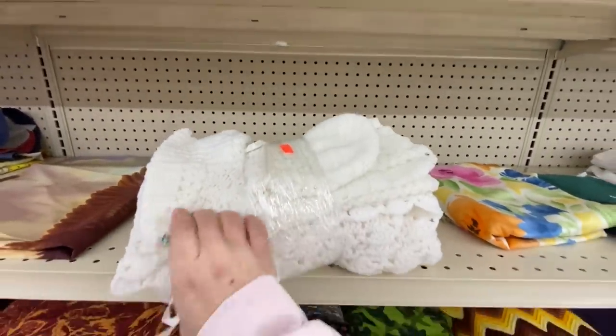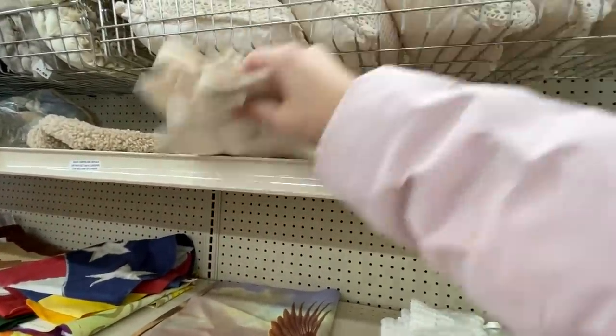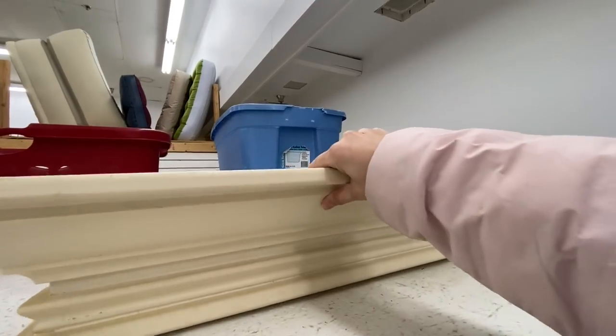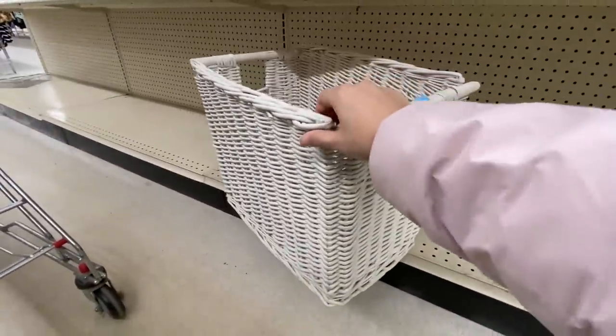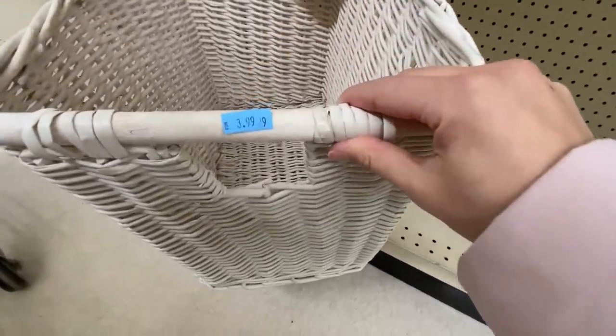Let's start out at the thrift store. I always like to look in the linen section first. Sadly I don't usually find a lot of that type of stuff here at the Salvation Army near me, but I do like to just look. Then I spotted this shelf — I do love shelving right now. It was only $3.99 and it was solid wood. I'm always looking at the baskets too; this one was quite nice and a good price.